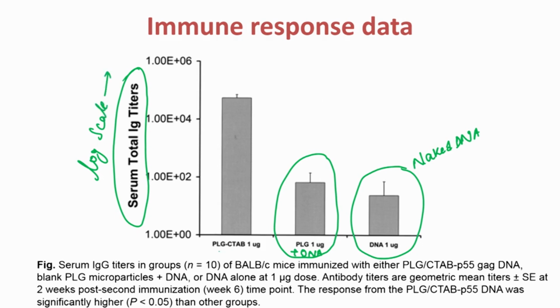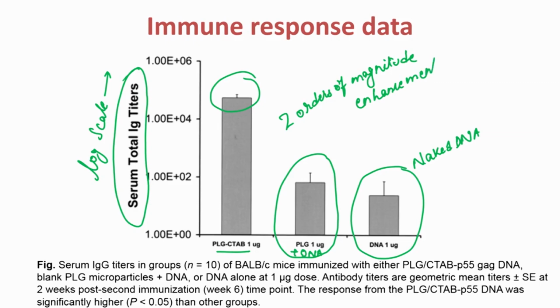And if you put this cationic surfactant and then load, then you can load a lot more DNA, and you can see it also results in almost 2 orders of magnitude enhancement in your antibody. So, that is what is more desirable at that point. This is for the same amount of DNA that was given, which is 1 microgram. So, this is how you can use it through particles as well.